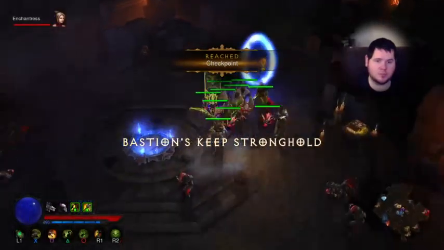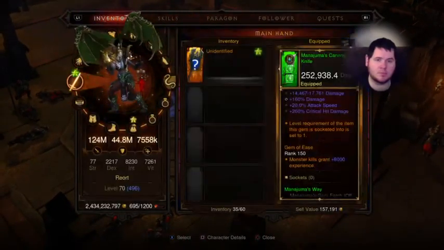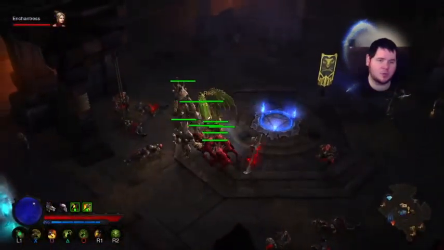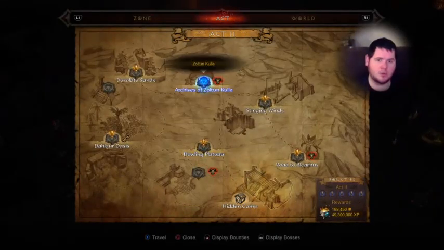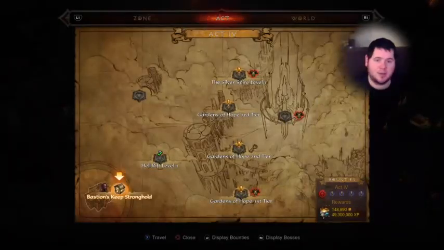You can just push the options button and go over to the appropriate area. Where am I? Oh, it's because I'm back at town. Yeah, normally you could load from where you're at into the world and look for the other area. You don't have to come back here like I've been doing. Okay, but that's easy bounties.